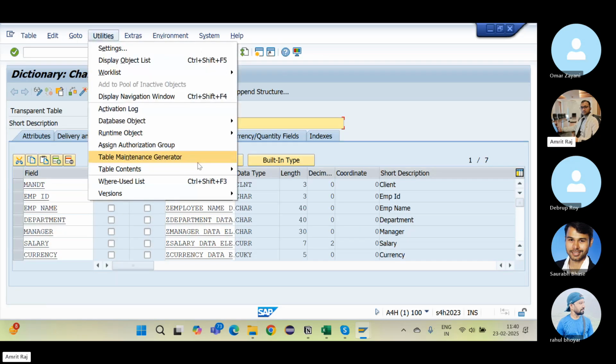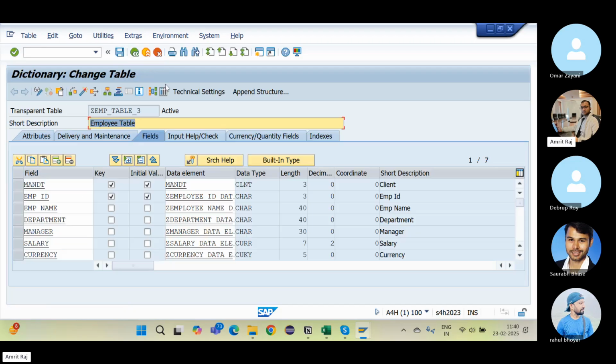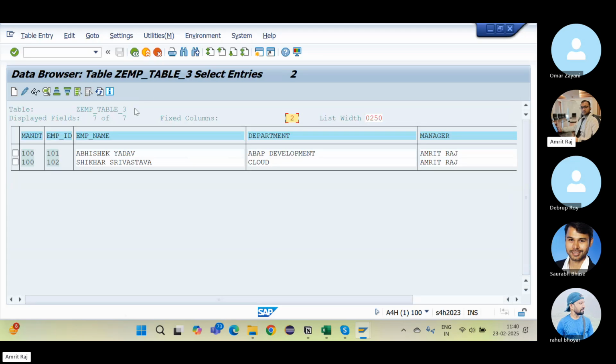Utilities, table content, create entry. 102, with some other name, let's say cloud, one salary here and some currency, euro. So save it. This one has also been created. So this is how we create our records from SE11: utilities, table content, and create entry.